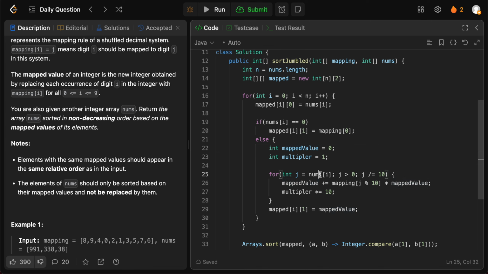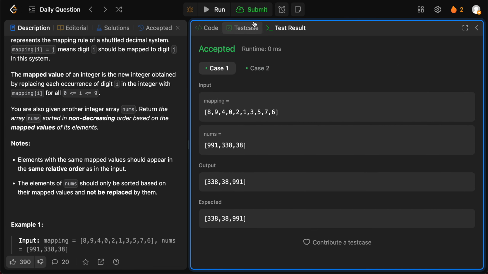For int j is equal to nums of i, j greater than 0, j divided by 10. Mapped value would be equal to, let's just put this in brackets just to be safe, mapping of, you take j, you get the modulus of that, and then you get the mapping. And then you multiply that by the multiplier. Yes, I think that's a mistake I made. Let's try compiling this again. Okay, yeah, that's a mistake I made.